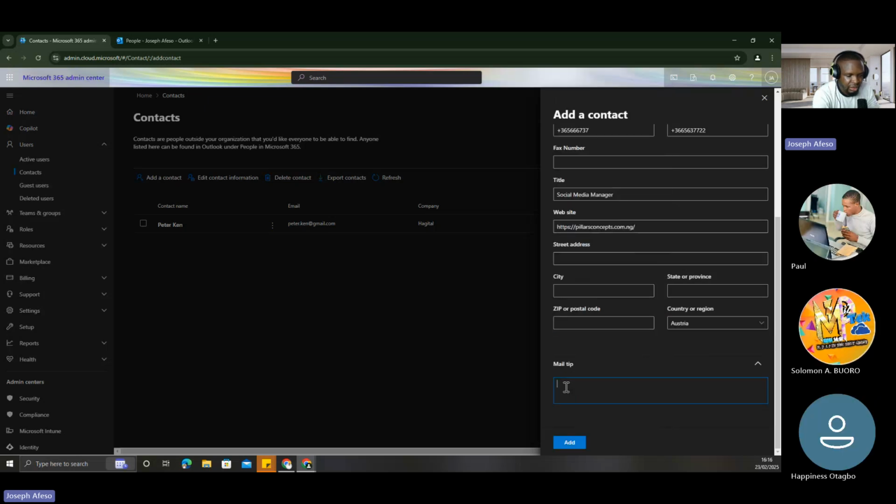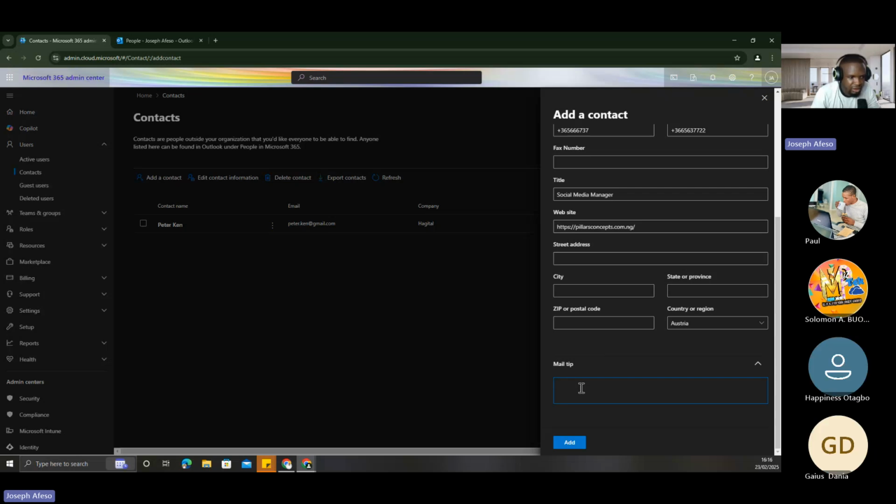So here the mail tip is just the detail that will come up while the people are trying to search for this guy from Teams, just so they can have the option to reach out to him. So let's say, for example, this mail tip is saying this is the social media manager of our organization, let's say org, right?